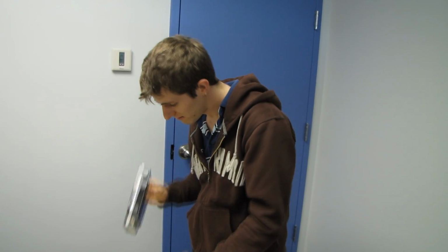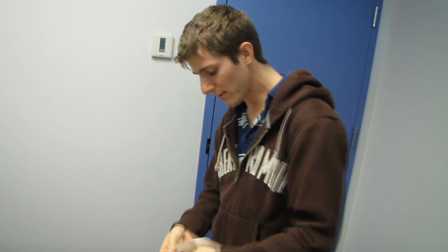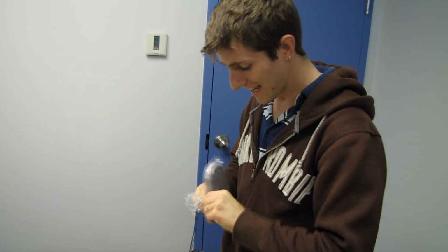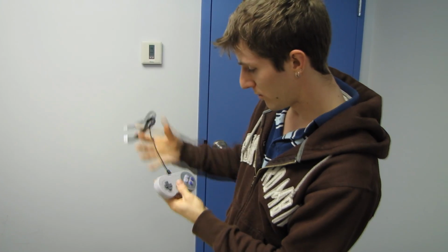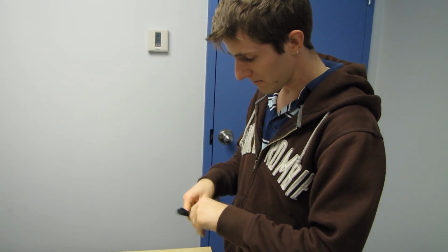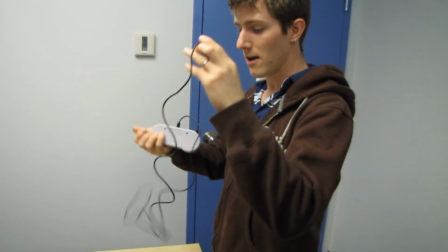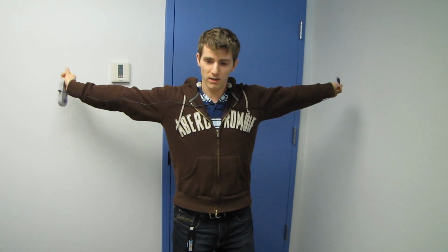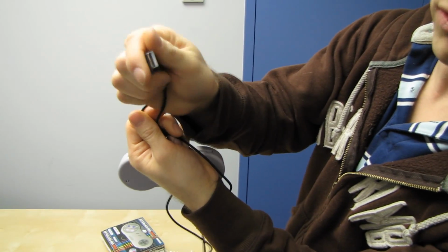Opening it up now. There is nothing inside the box, so it is driverless, which means you basically plug the thing into the thing and run the thing. And here we go. I'm going to be fairly critical as much as I can here. So the USB length is about a Linus arm span, which means, well, it's a little bit more, about 6 feet long. Okay, there's your standard USB 2 connector.